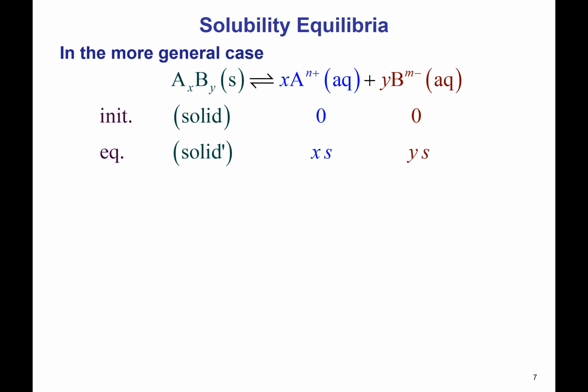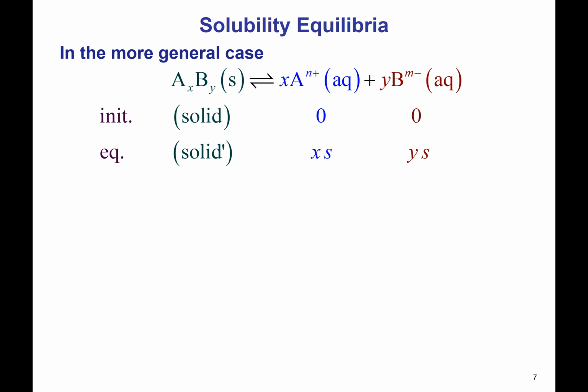Now we let the dissolution process take place and wait until equilibrium is reached. Some of the solid will dissolve, so we will have a smaller amount of solid in contact with the solution. Now, if you look at the reaction, per mole of solid that dissolves, X moles of cations are produced and Y moles of anions are produced. So if S moles per liter, the solubility, of solid are dissolved, X multiplied by the solubility is the concentration of cations in the solution, and Y multiplied by the solubility is the concentration of anions in the solution. Remember, in this table we're using molar concentrations. That's because per unit formula of solid that dissolves, we are producing X cations and Y anions.